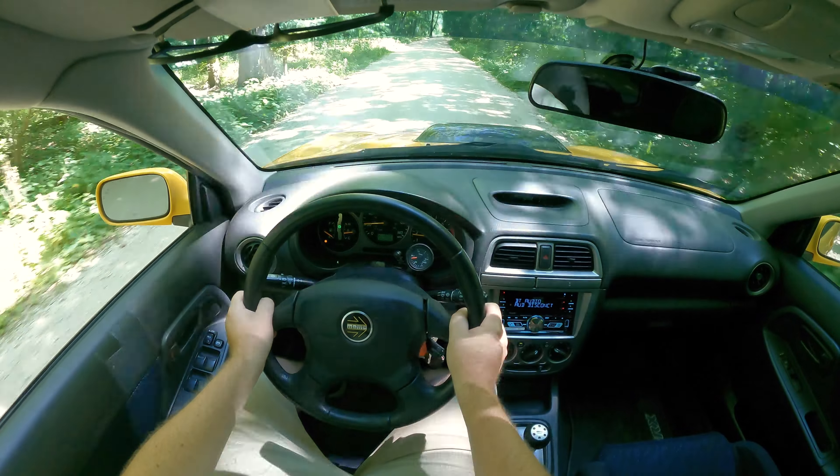Now we've got to talk about the looks — and how can we not talk about this yellow color? How iconic, how in your face is this color? I love it. To me, if you live here in America, it looks like American cheese color — it doesn't look like mustard, it's not quite banana, it's American cheese. I think that's hilarious. I do like the wagon look and style. It gets these sort of weird ellipsed windows at the back — it's just a very interesting look and I actually really like it. I think this car could really only exist in this era. It's a product of the early 2000s, the time period when I was six or seven years old, so this car holds a very special place in my heart.